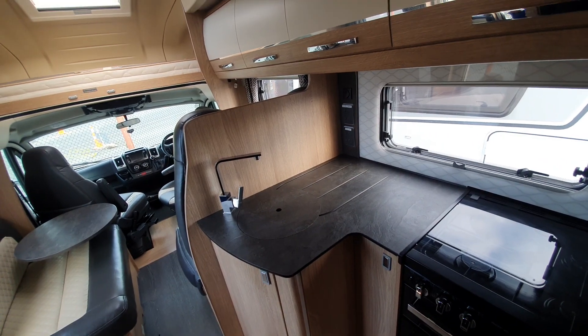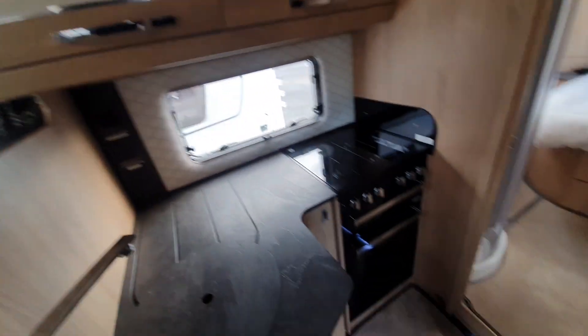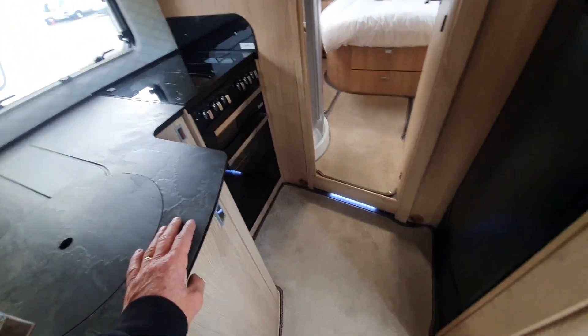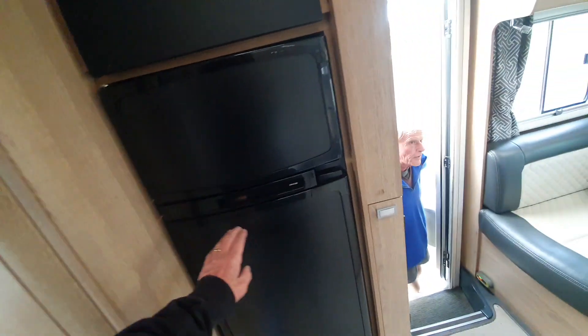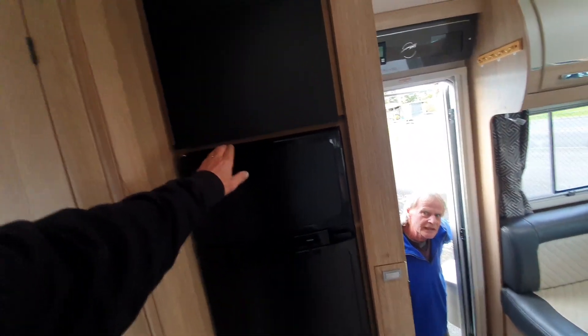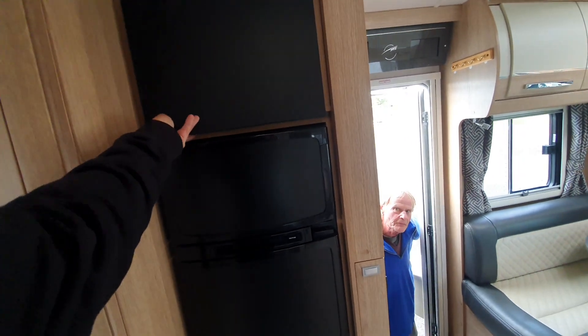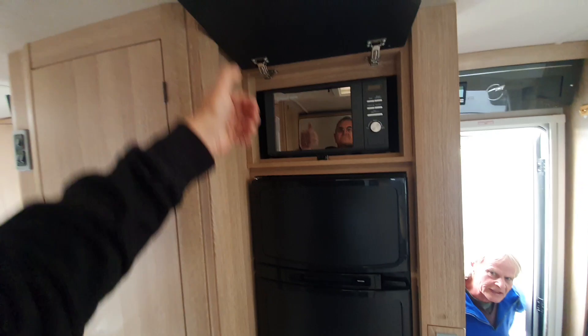It's got quite a bit — it's got an inverter too, store power. Wonder how big the solar panels are on it. I'd probably have to get up there and have a look. Solar panels are generally, if there's room to put them — as you know, they're not a major thing to fit.